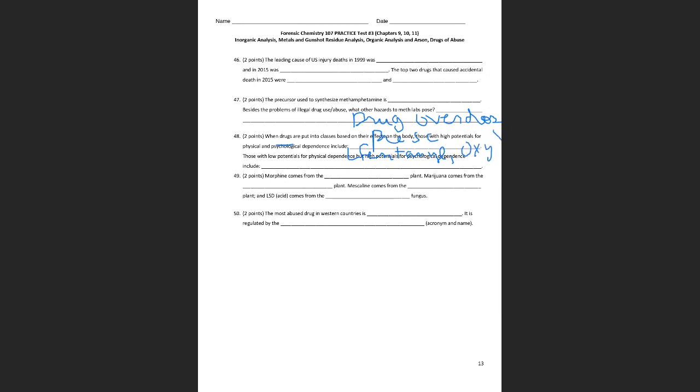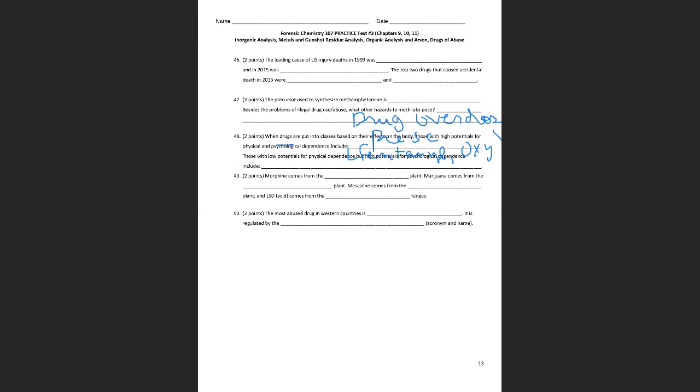The precursor used to synthesize methamphetamine is pseudoephedrine. Yes, that is the great cold medicine they have behind the counter now at your pharmacy. You don't have a prescription to get it. You just have to show your driver's license. And they need your driver's license because they're limiting how much one person can buy, and they're tracking how much you're buying. So if you're buying 5 packs of it every week, you might start to become suspicious. But they're doing that because of the methamphetamine epidemic, where people are using it to synthesize methamphetamine.